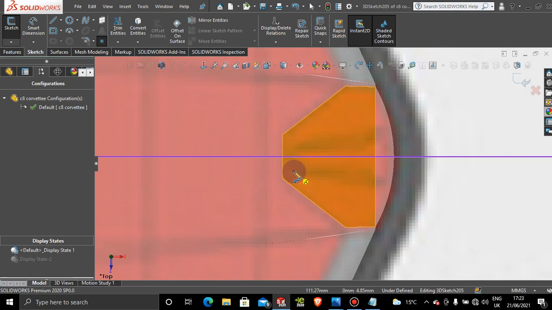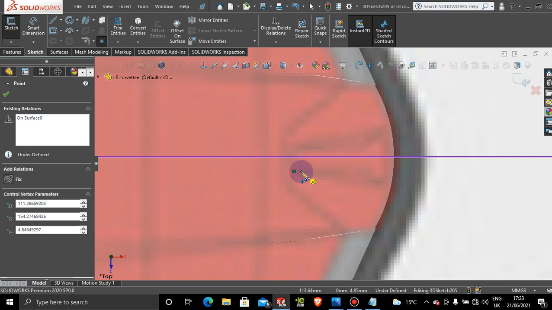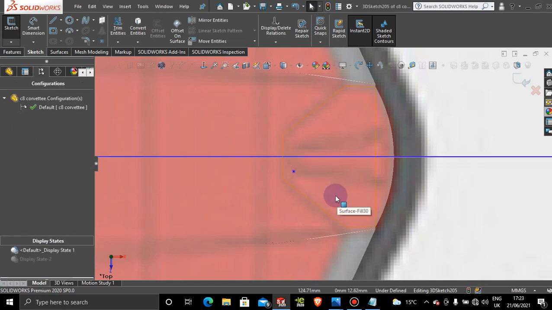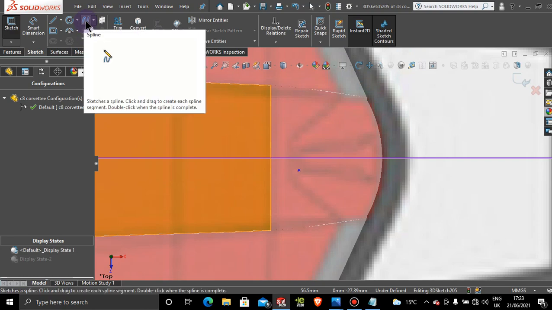So let's start it somewhere in this area here, and then the next point will be somewhere out here. Let's just, yes, because that will go into this corner here, and then that will come out to this point here.